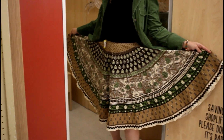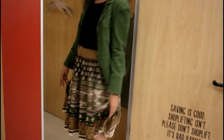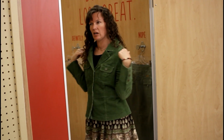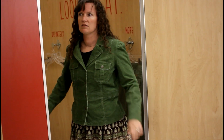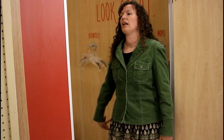Okay, so the skirt actually fits me perfect around the waist, and look, it is a circle. I will not spin for you, but I will show you. But the jacket doesn't fit me. Remember I said the jackets should fit you perfect. See how it's slouchy? It should be up here on both sides. They should be shorter, right at the shoulder, and then there should be nothing like this. Don't get it because it's not going to flatter you. Look, it kind of boxes me off, and I have a really small waist. So don't get it. This is not for me.